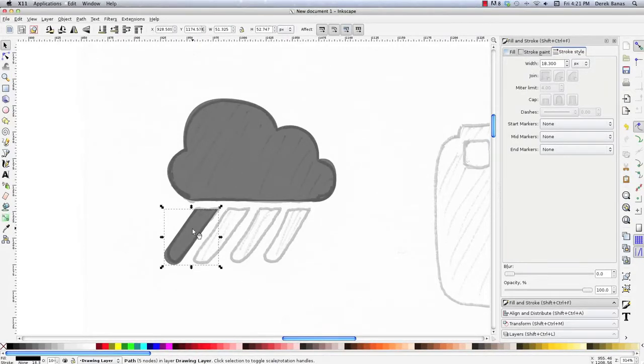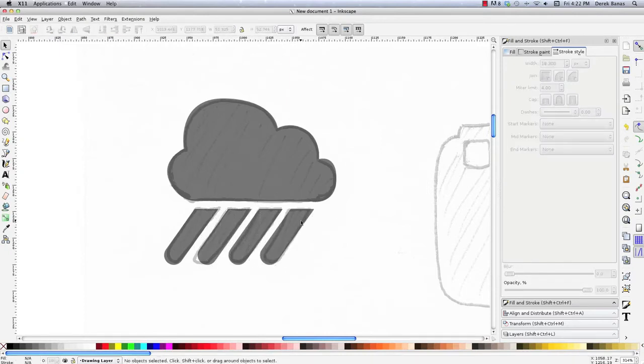If I want to duplicate this, I'm just going to hold down my mouse button, hold down Control and either Option or Alt. If you're on a Mac or you're on Windows or you're on Linux, doesn't matter. And then I'm going to hit the space bar once, and then I'm going to drag it, and I'm going to hit the space bar again, and drag it, and another space bar, and another space bar. Oh, I don't need to do that last one, so let's just delete it. And there we go. There's our cloud, all nicely drawn inside of there.